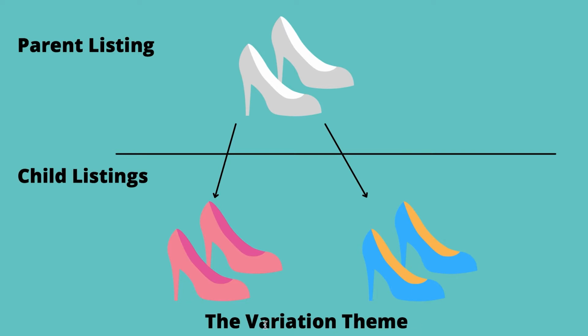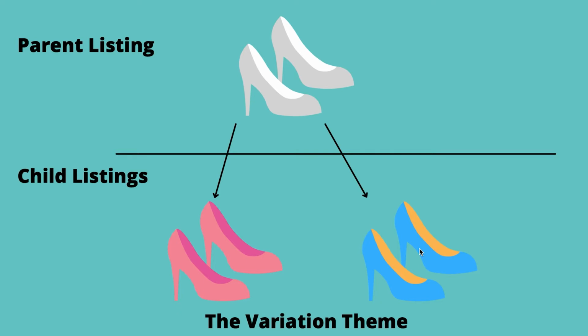And then last, I'd just like to talk about the variation theme, because this will elaborate more on what I'm talking about. So the variation theme defines how related products differ from one another. So in this example, the shoes are differing by color, right? So that would be the variation, I suppose. And then you can also do hybrid variation themes, which means that in this case, you do have the shoes that are both different colors.